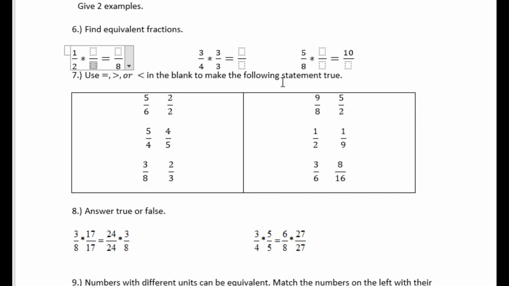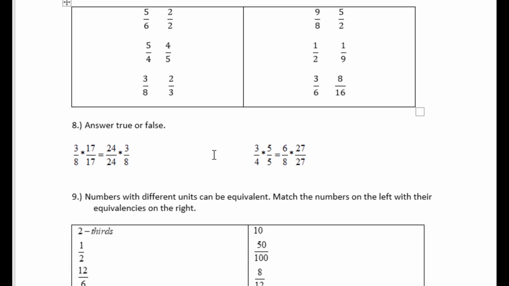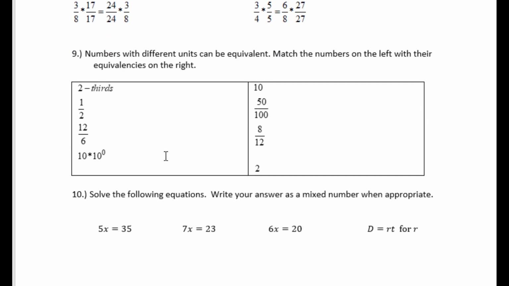Use greater than, less than, or equal to make the following statements true. It's a good one for you to work on and figure out. These are, it's either true or false on number 8. Think about that. It's a good problem. You can handle it. Match the number with the other number over here that's equivalent. I'll give you an example. 12 divided by 6 is the same as 2. So the line goes from 12 over 6 to 2.